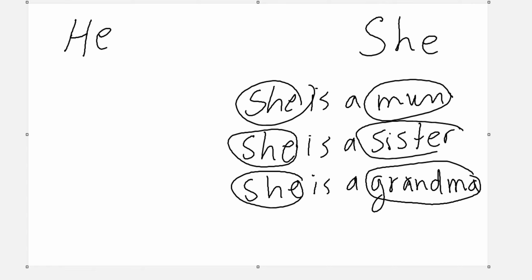For example, Fatima is a girl, Iman is a girl, Sarah is a girl, Ikhlas is a girl, Sahar is also a girl, Raihana is a girl. Shayma is a girl. These are girls' names. Reem is also a girl. Farah is a girl. So all these girls' names we use she.